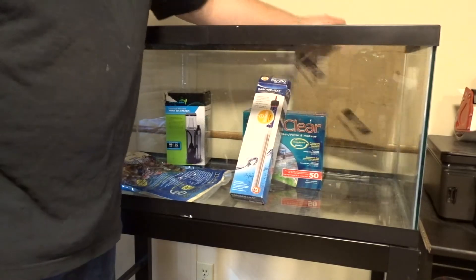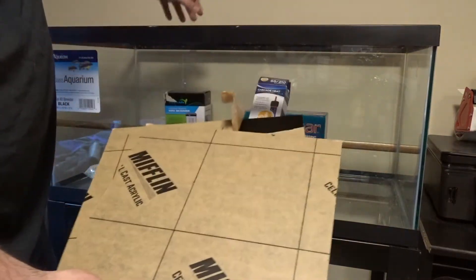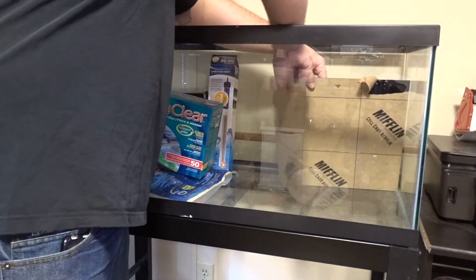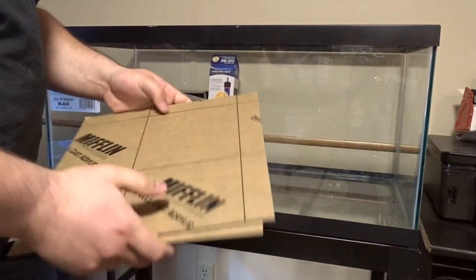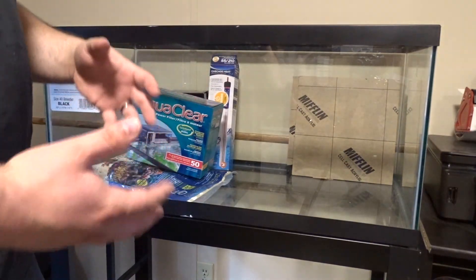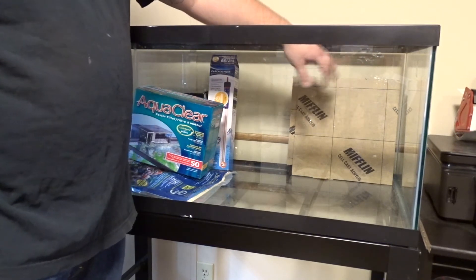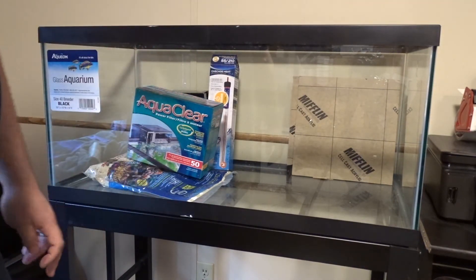I also have this black cast acrylic. One of the things I'm going to be doing in this tank is using it to hide the protein skimmer and the heater — I'm going to build a little chamber in the back of the aquarium. It's not going to be quite that big, but I'm going to build a little chamber so I can put all the filtration in there. That's going to kind of replace the sump, because I don't like to see the filtration in the tank, which is one of the reasons I'm not a huge fan of hang on back filters.